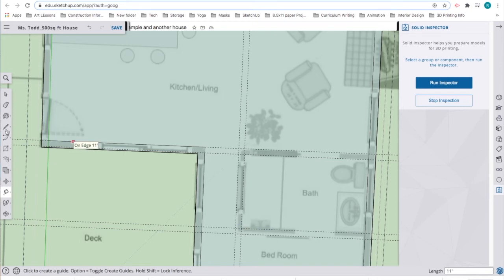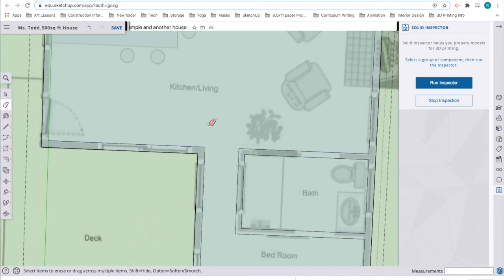So now I'm going to take my pencil tool, snapping on the exterior red and green axis, and create those walls. Again, going to the intersections, clicking, and then dragging. Now I can see that I've put these walls in because they are now separate. Now what I need to do is erase these little lines in between, and I'm going to erase my guidelines.